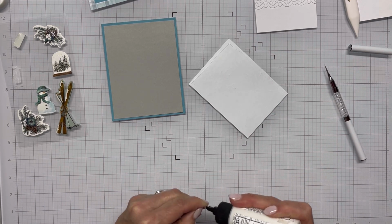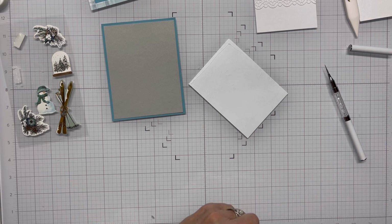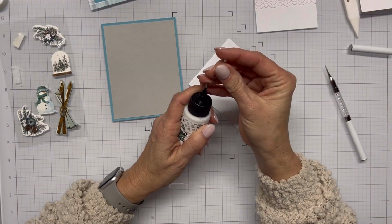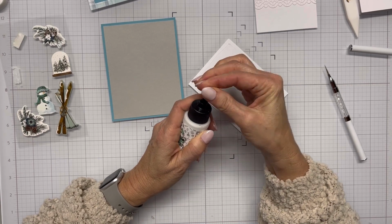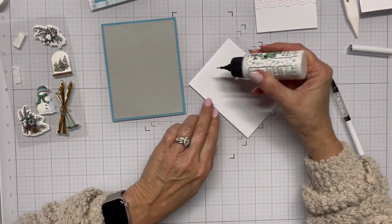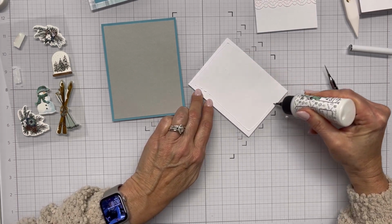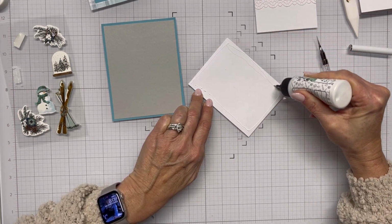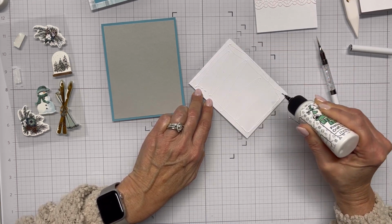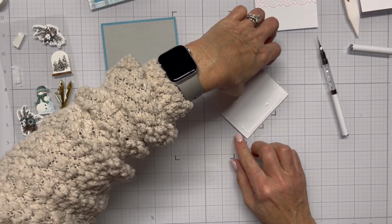What happened to that little... I lost my little pin. Set my glue down for a minute and I get clogged. If it was a snake, it would have bit me. It was laying right there in plain sight. So what I need to do is stick it in the side of my bottle like that, and that way I don't lose it. Gotta follow your processes. When you don't, you run into problems.